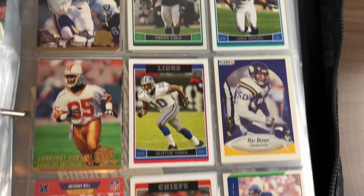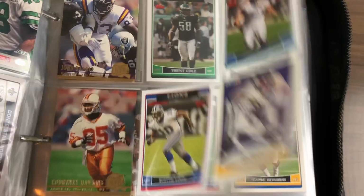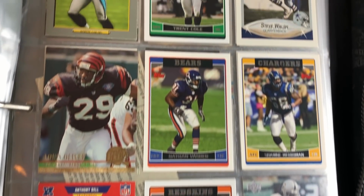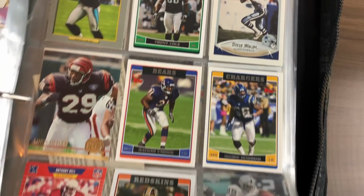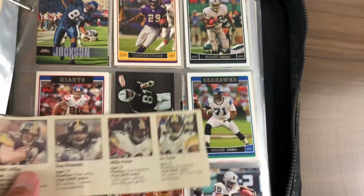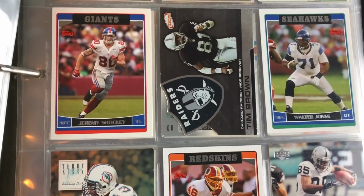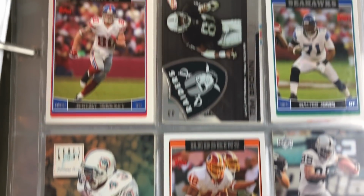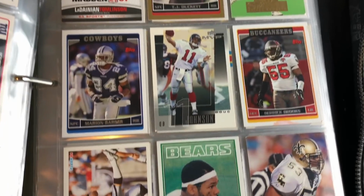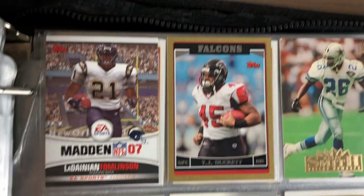I did have some football cards when I was younger that I just randomly accumulated buying grab bags and things of that nature from a local card shop. Back in the days of Kajana Carter and being a big prospect, a random newspaper clipping. The Steelers. Tim Brown in the center there. There's a Randy Moss. Feel free to comment down below if I pass up anything, as always. TJ Duckett.